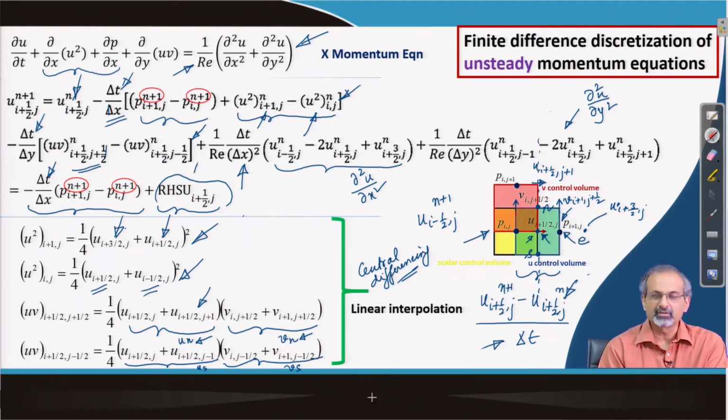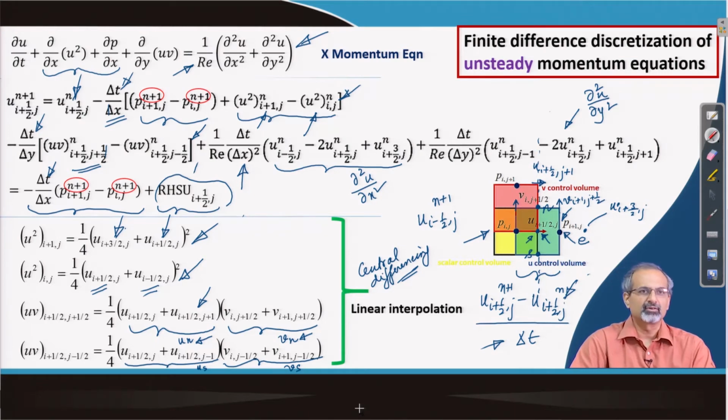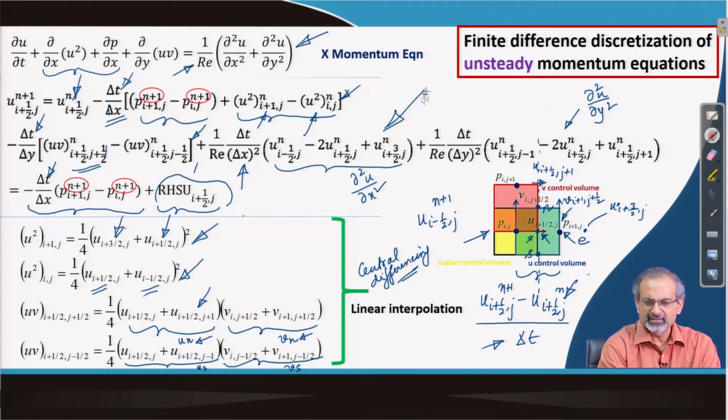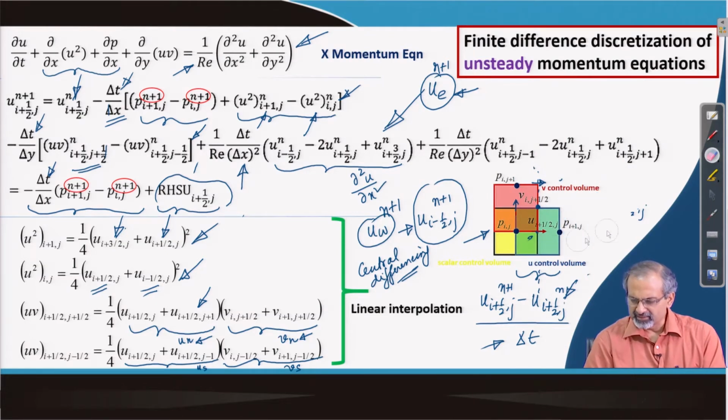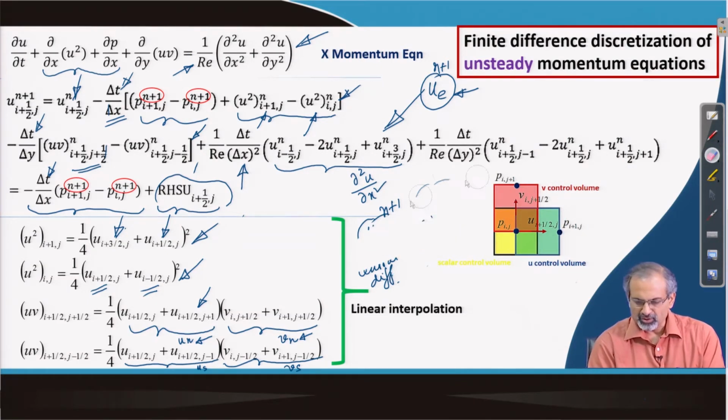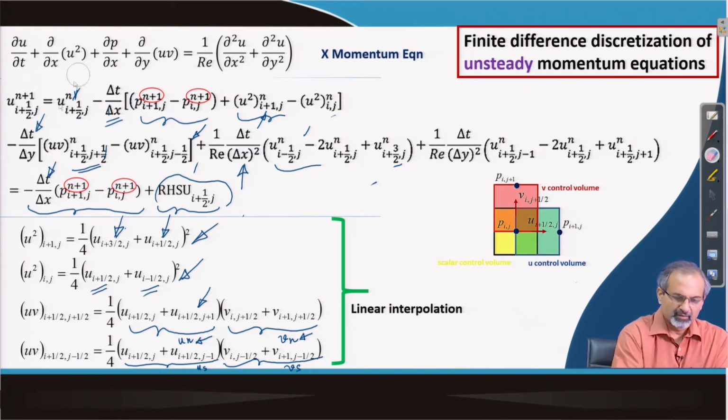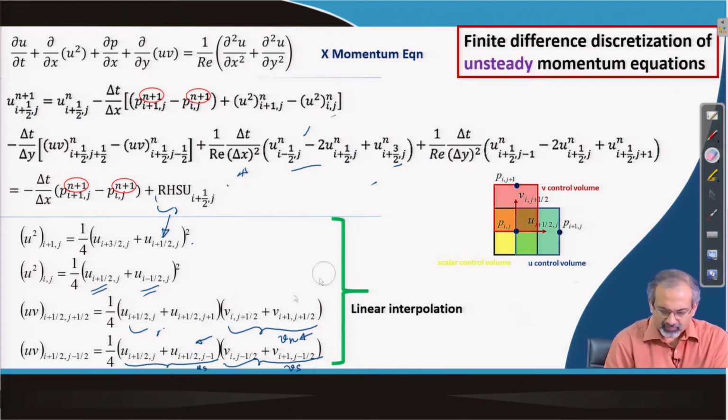So, the u's are on the east and the west face, and the v's are on the north and the south face. This equation is essentially the u on the east face, an equation for the n plus 1th time step. You similarly need an equation for u w for the n plus 1th time step, and that is going to come from an equation for u I minus half j n plus 1. So, it has to be written in a way similar to what you have done for u e at n plus 1, right. This way we discretize these equations, and we will also have a quick look at how we do it for the y momentum equation, so that we can generate the discrete equation for v for both the north and the south face.